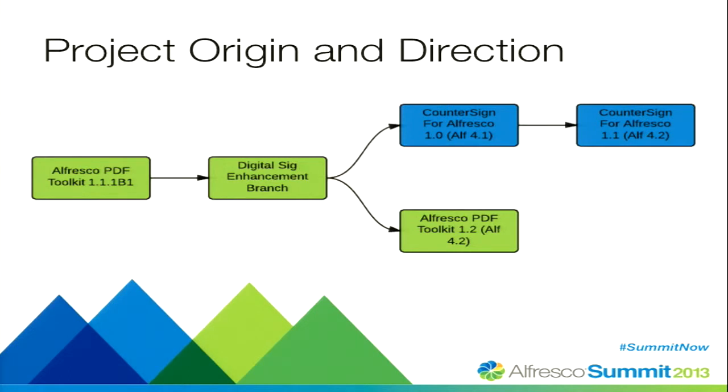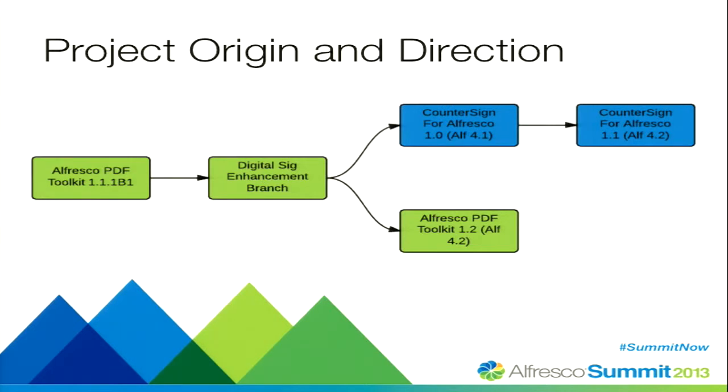Some of you might be familiar with the Alfresco PDF Toolkit. Anybody? Okay. The PDF Toolkit has some rudimentary digital signature features already included. These features are really geared towards system signatures. So you might configure a custom action, for example, a rule on a folder that executes an action that would apply a signature to a document. This is useful if you just want to do a system signature, so prove that the document was received by your Alfresco repository and that it has not been modified since it was received. However, for user signatures, the interface, as we'll see in a second, is pretty bad.